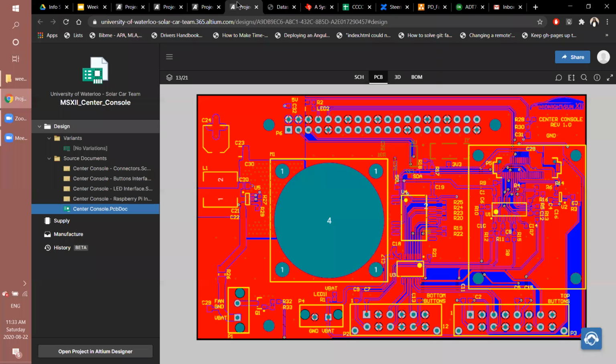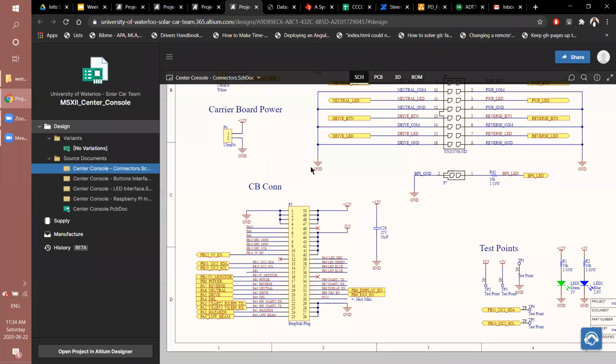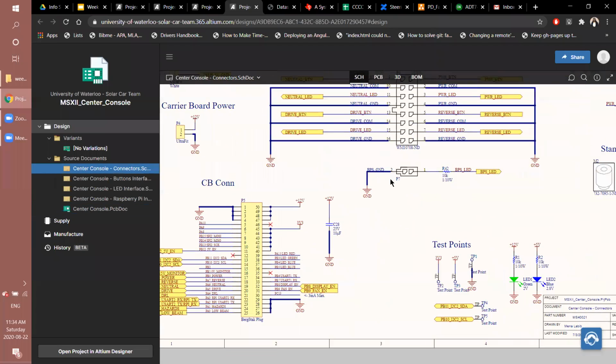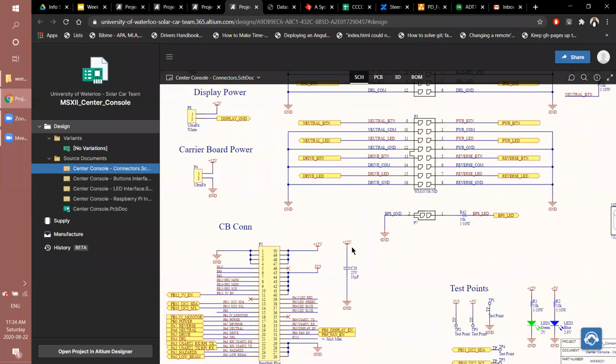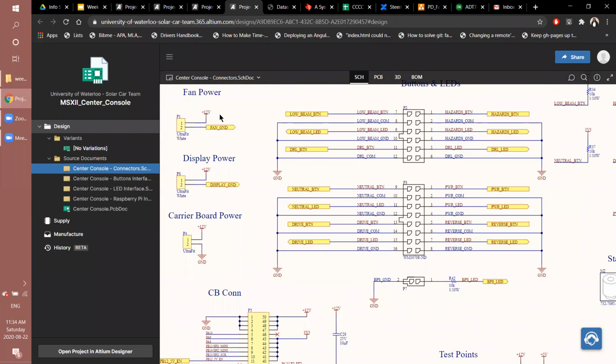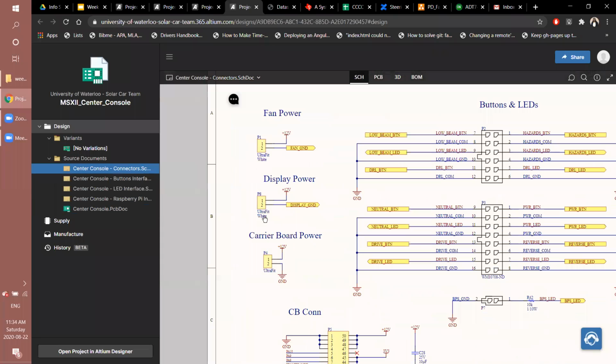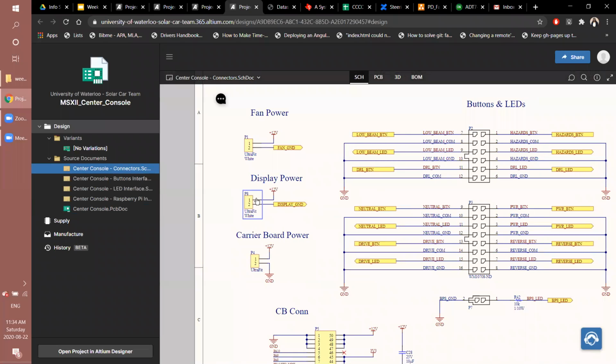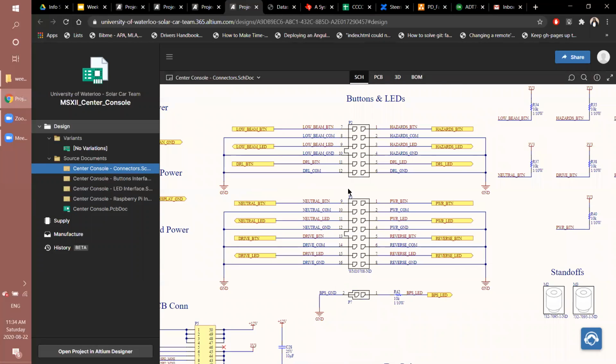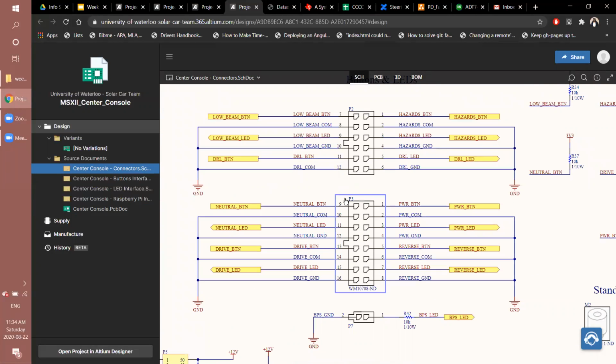And so with that, the last part of this knowledge share is really going over carrier board design. So first, of course, we have the regular controller board. Something we might have to reevaluate for a next revision of Center Console is having these power headers, because I'm pretty sure we're going to want to control power for at least display. I'm not sure why it has carrier board power here, but for from power distribution instead. And then, you know, again, these are fancy buttons.